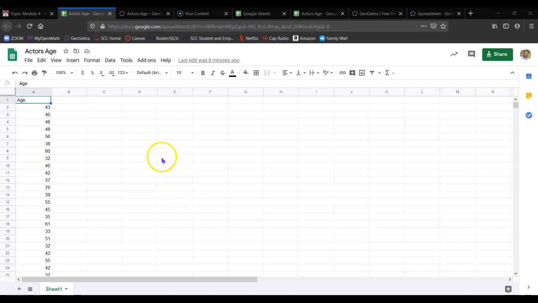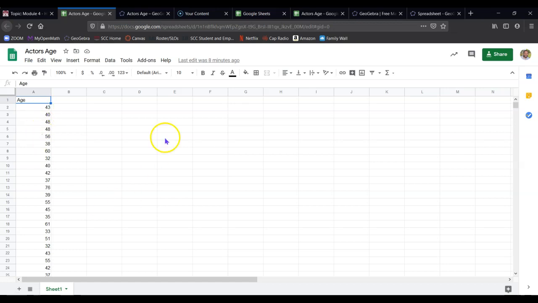Okay, so one of the last technologies we will be using in this class is Google Sheets. And really we're just going to be using it in a very small way, because I'm going to be saving all the data in Google Sheets just to make it accessible for everybody, because anybody can access Google Sheets whether you have an Android device or not, and whether you have a Windows computer or Mac or whatever. So I'm just putting everything into Google Sheets for us so we can manipulate the data.